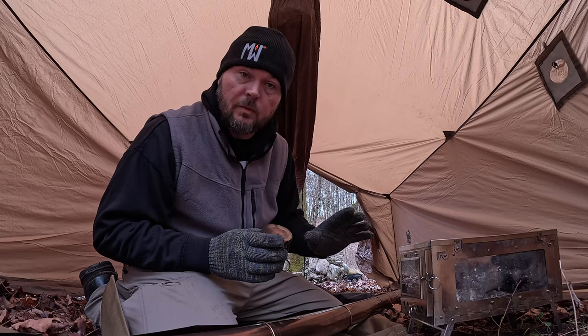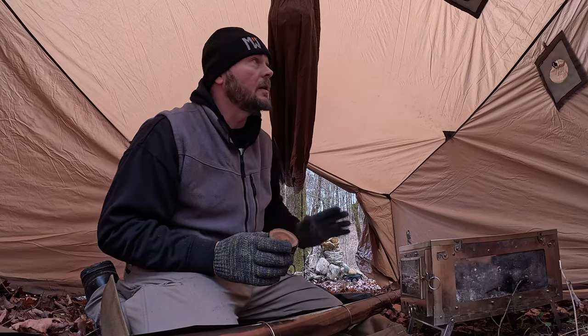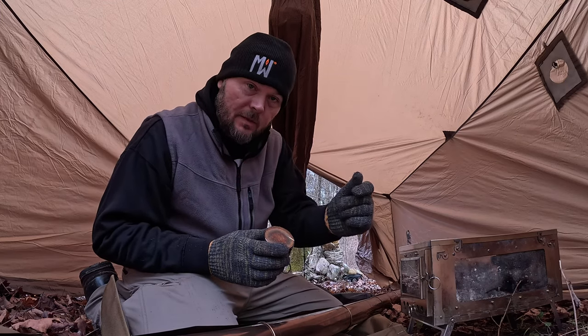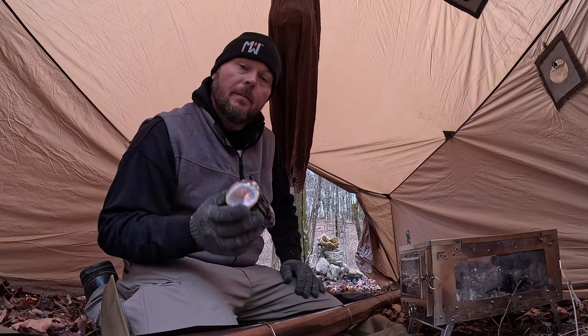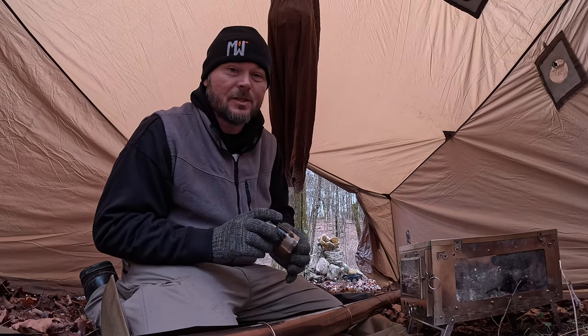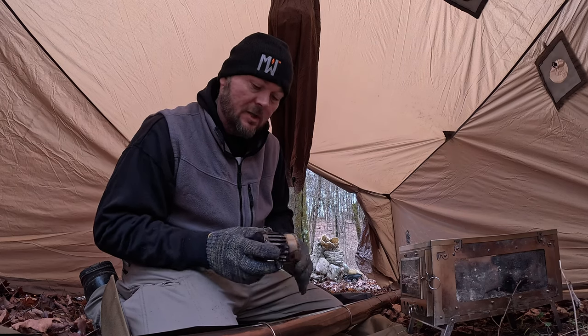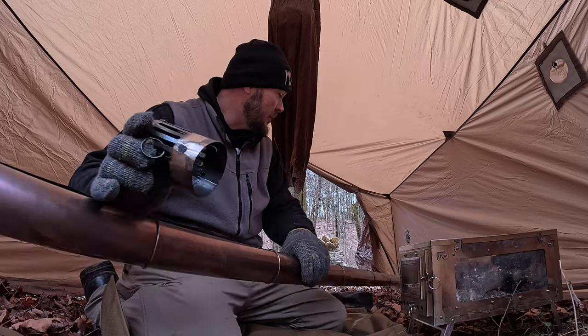This stuff glows when you get it going. It's thin, it's aluminum, it gets really hot. You could melt this tent just like that. So pay attention, follow all the instructions, guys. Don't skip any steps, please. I don't want to see you get hurt in your next hot tent experience, or your first hot tent experience for that matter.